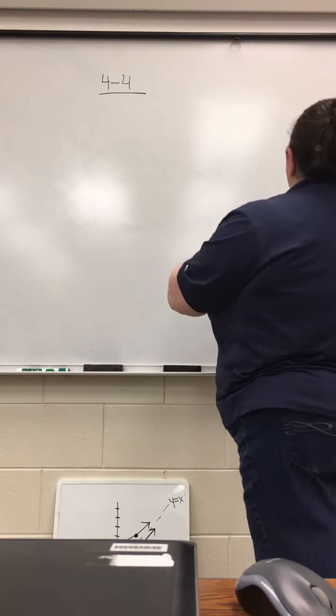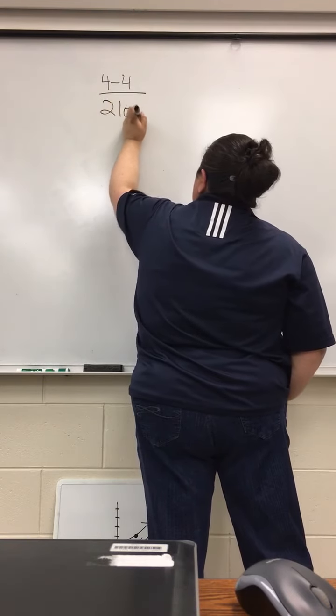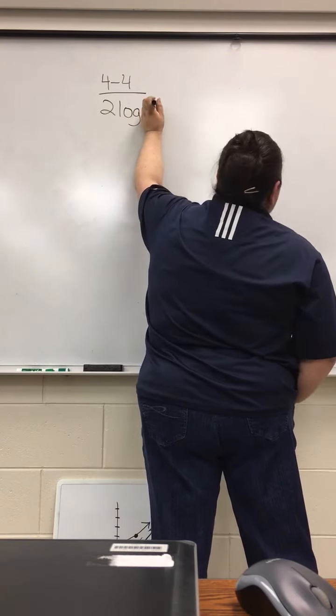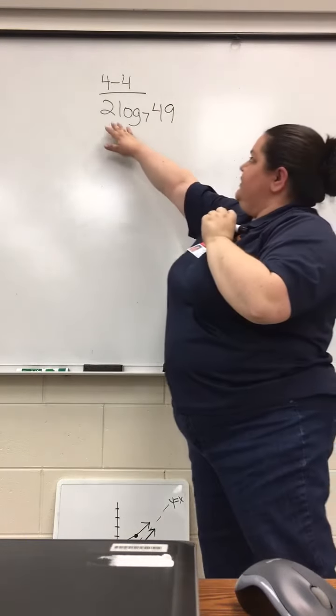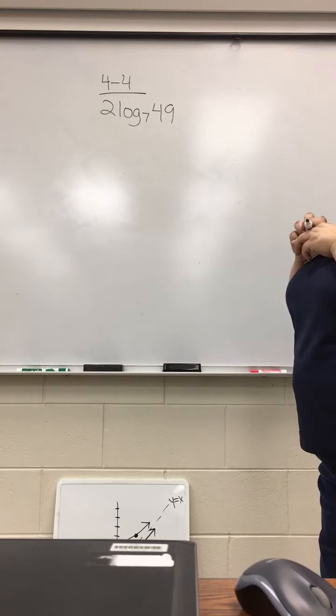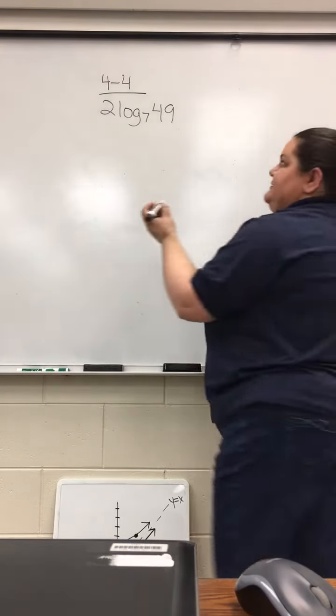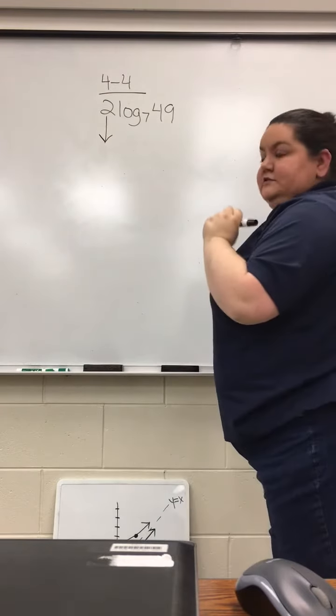Okay, the last two, should I say, is what we're going to do. We are going to have 2 log 7. Okay, so this time we have the number 2 in front times log with base 7 of 49. So remember the quick and easy way I said about this one is first drop this first number down because we're going to need this at the end. So 2.